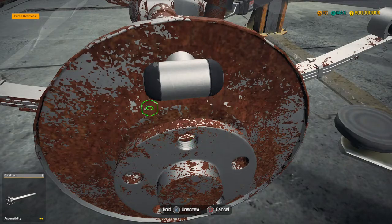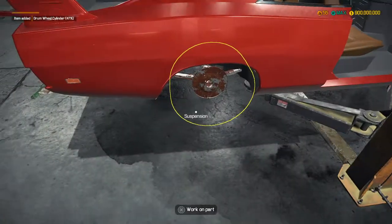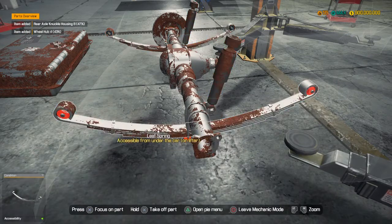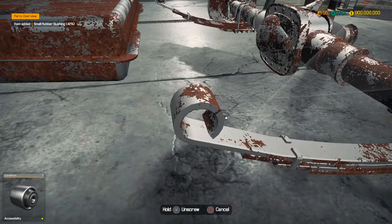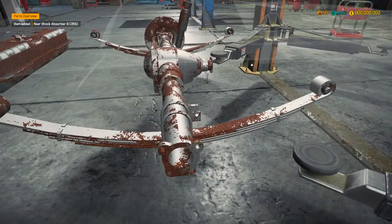So we're going to go ahead and get that. Okay, now what we got to do is... I know this seems weird, but we actually got to place it in the car, and we got to take it out, and then we got to bring it over here and add it onto the thing. Just like that. It's not that hard to disassemble the back.